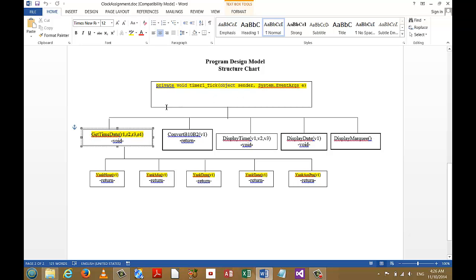So this project uses both void type and return type methods, and I have indicated whether methods are void type or return type in the structure chart, so make note of that.